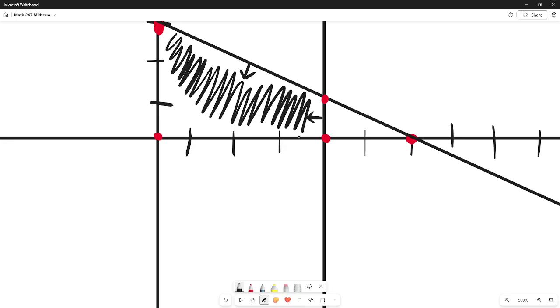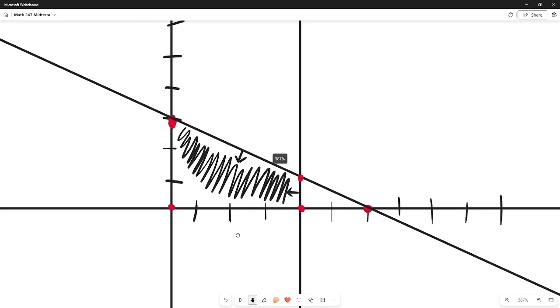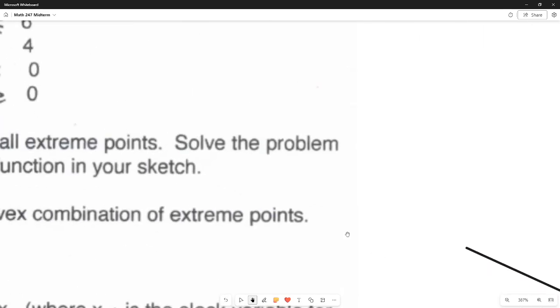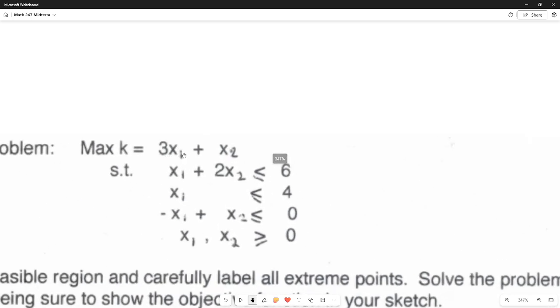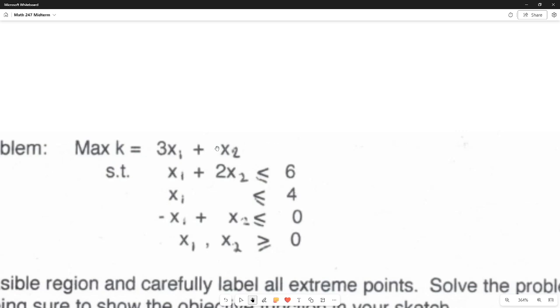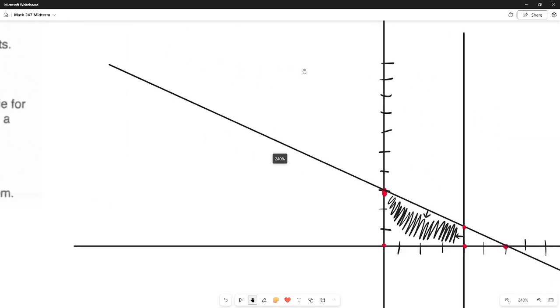Okay, sorry about that. So we graphed all our lines, but now the last line that we have to graph is the objective function. So let's look at our objective function. We have 3x1 plus x2. We need to set this equal to something that both the coefficient of x1 and the coefficient of x2 can go into, or that can be evenly divisible by those coefficients. In this case it's going to be equal to 3, because 3 divided by 3 is 1, and 3 divided by 1 is 3, right? So we don't get a decimal. So we're going to be graphing the line.